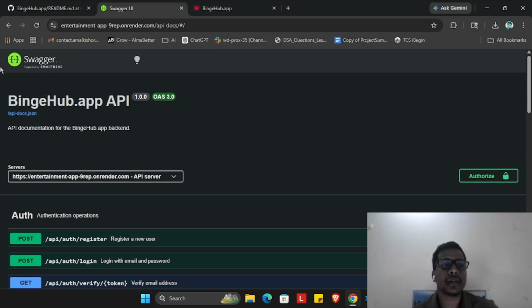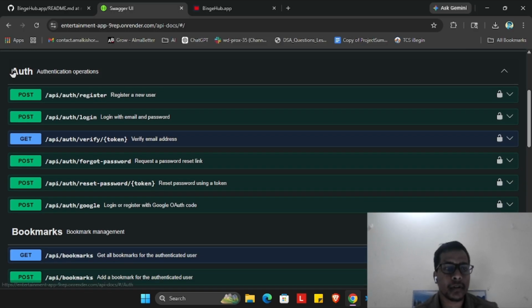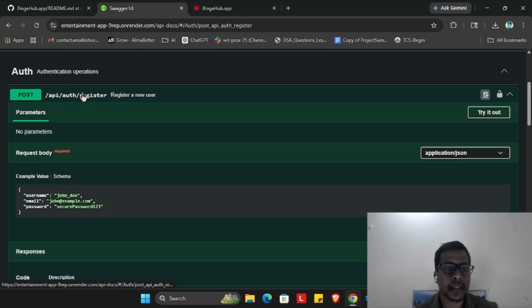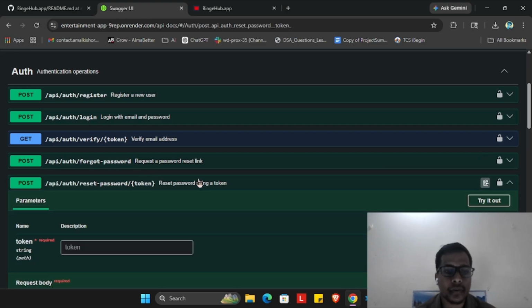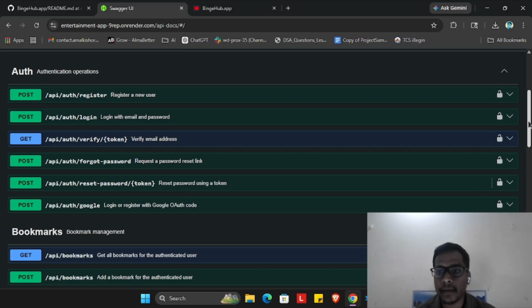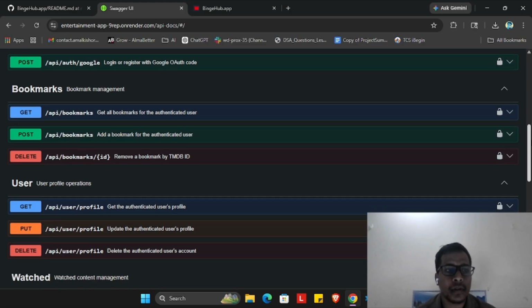I have also done Swagger API documentation. For authentication, there are endpoints for registration, login, and verification of email. If you forget your password, there is one for resetting the password with a verification token. Then one for Google Auth, which I have used.